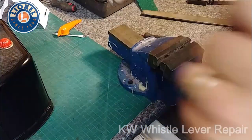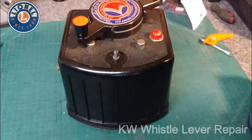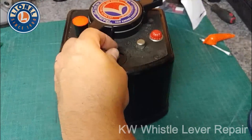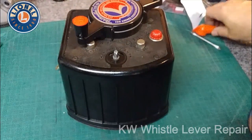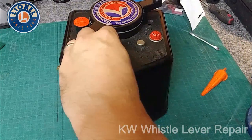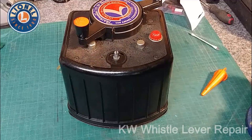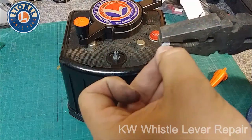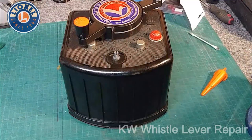I'll bring you guys back over here to the transformer. Drop that in. Thankfully, this has this notch in the center here. That's almost perfectly lined up. I wonder if it'll fit already. Nope, not quite. Okay. Just gotta take a bit more off of this side here. So I'll put my depth gauge on it. Like so. Right about there.